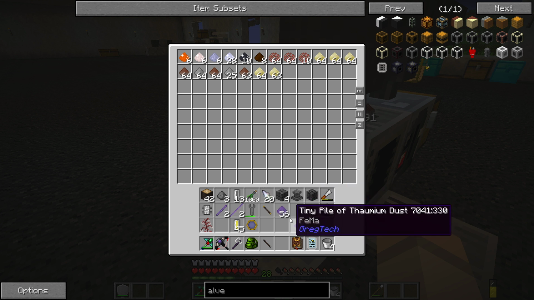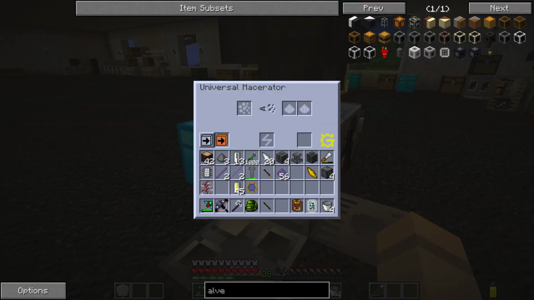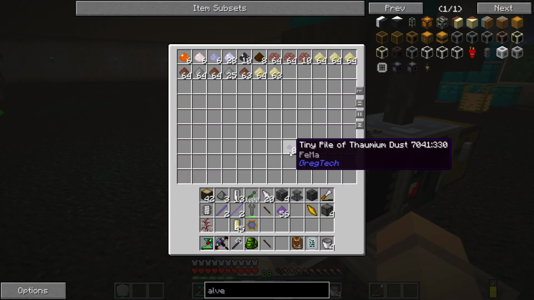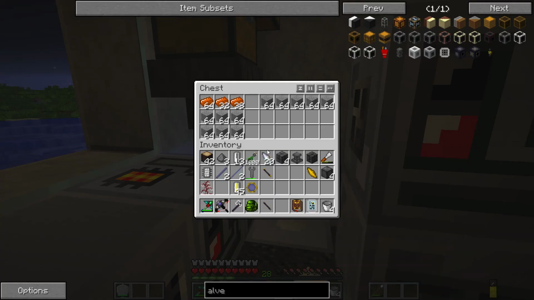Oh, what a pity. It's like I didn't get the full... Oh, I guess maybe I don't get the full thing back. Interesting. Maybe there was a bit of loss somewhere. Whatever. So I could take the thorium dust and just run it through the smelter now. And we're good there.